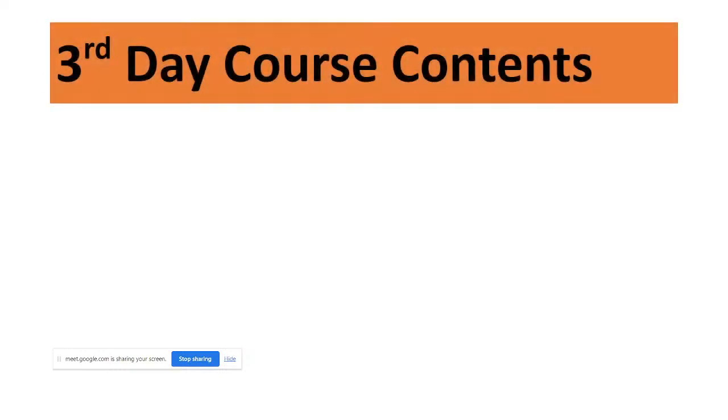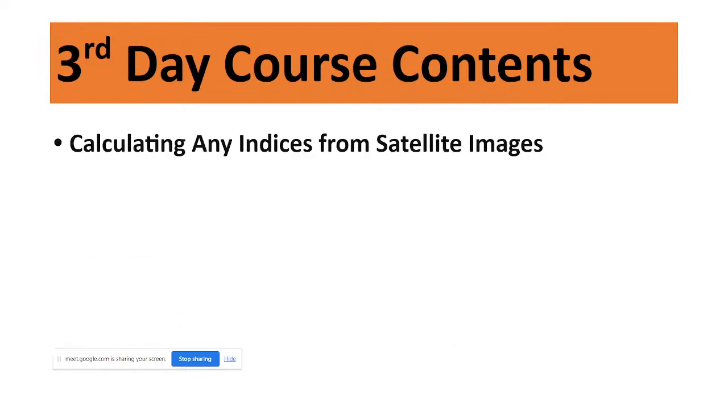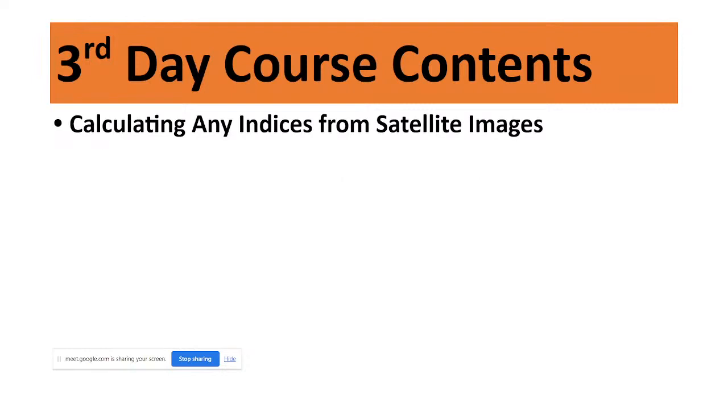Hi and welcome to the 7 days online training program on Google Earth Engine for remote sensing analysis. Today is our third class, and I will discuss some basic concepts of indices, how we can easily calculate any indices from satellite images. It can be NDWI, NDVI, SAVI, EVI, or any type of indices, or any type of raster calculation or band calculation in the Google Earth Engine platform. I will also discuss that today.